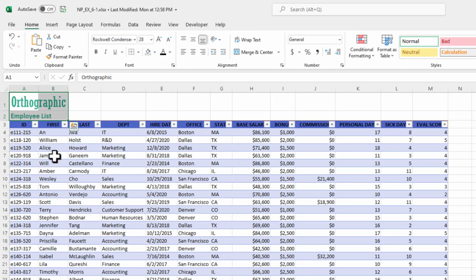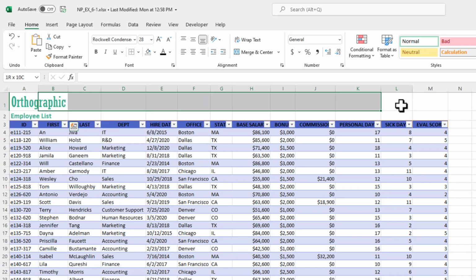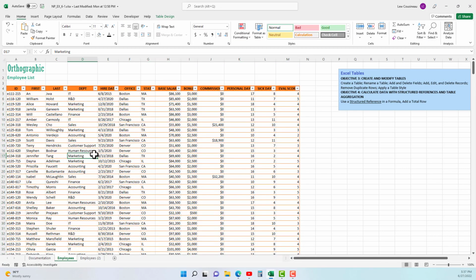So just be careful, because I see this occasionally in students' work, and you recognize it right away because you have, these are called filter buttons, way up here with column 1, 2, 3, and 4. So back to our original table, and let's talk about some formatting on this and then the advantages this thing has. Well, first of all, how do you know you have a table versus just regular data?